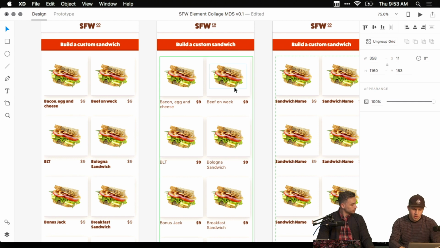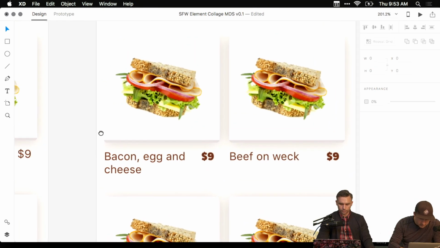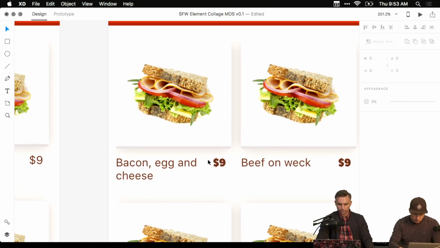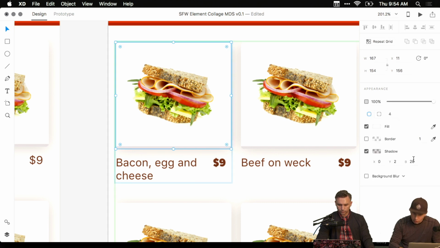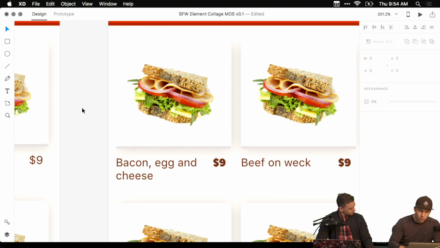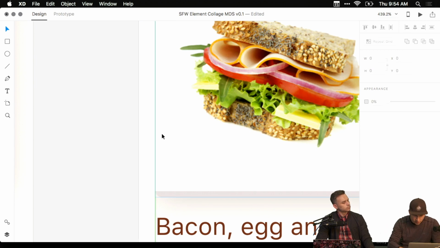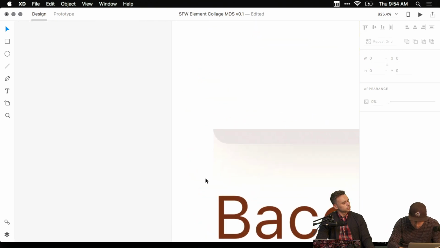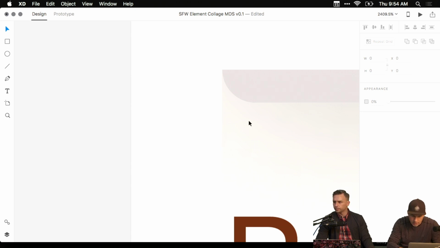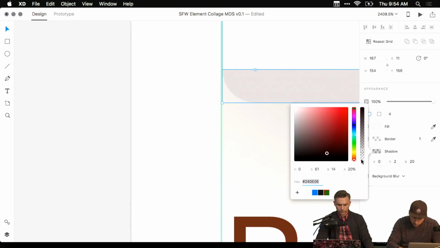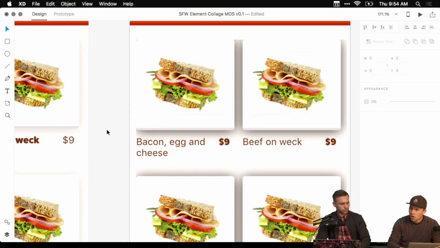So one thing you have to be careful of on the repeat grid, you can see I've got this big drop shadow on the background, and the blur is set to 20 pixels, so that means the blur is going to go 20 pixels outside of the background shape. But if you do a repeat grid, it's kind of masked along the edge, and so you can see on the repeat grid now my shadow is getting a hard edge cut there. You can make that a little darker so you can see. And that's obviously not exactly how we want it to be.